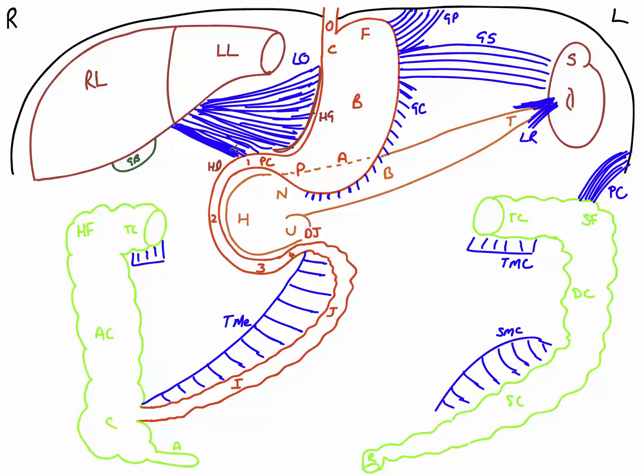The free edge forming because the ventral mesentery didn't extend down the entire length of the gastrointestinal tract like the dorsal mesentery did. It stopped at the level of the proximal duodenum. And that means that there's a foramen here. There's a space known as the epiploic foramen, which will allow fluid or pus to pass from the greater sac, which is lying anterior to the stomach, to the lesser sac, which is posterior to the stomach. So a finger can be passed from the greater sac posterior to the portal triad, posterior therefore to the hepatoduodenal ligament, and enter into the lesser sac, and this is the epiploic foramen.